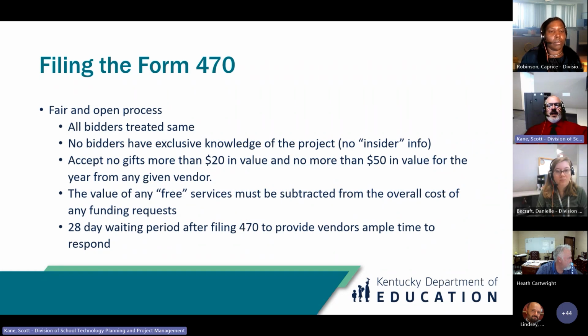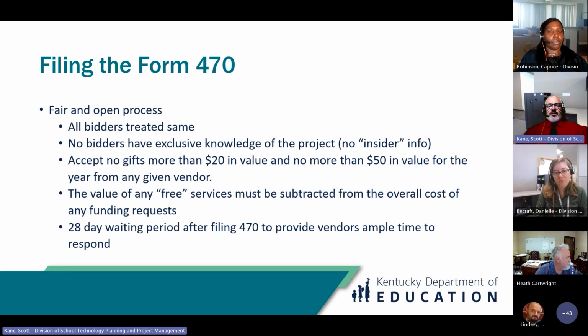However, if you exceed that $50 total from any given vendor, now you're running into violations of the gift rules. So be very, very careful. My suggestion in all of this is just to give me a big smile and say, hey, thanks, really appreciate it, but no thank you. I want to make sure that I'm keeping myself clear of any violations. If I say no thank you, please don't take it offensively. But I'm just doing this for everyone so that I can keep myself above board when it comes to E-rate gift rules.